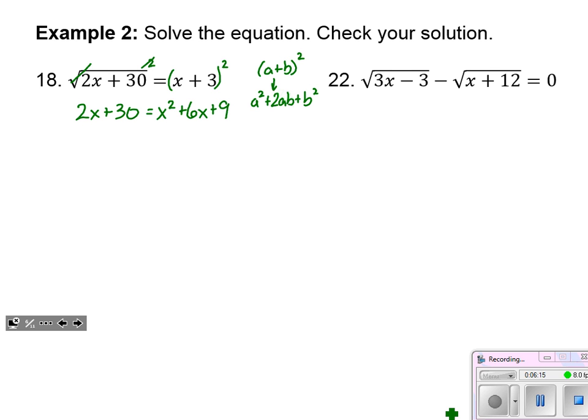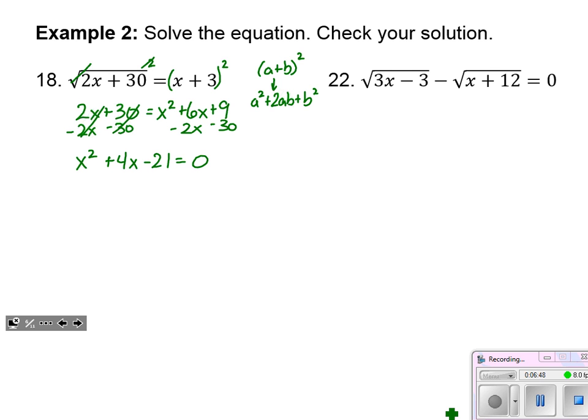And if I want to solve what's left, look at it. It's a quadratic. So I want to get that set equal to 0 and try to factor it. If not, I can always use the quadratic formula. But we do have ways of solving what's up on the screen right now. I'm going to subtract 30 from both sides and subtract 2x from both sides. Since my x squared is positive on the right, I want to move the other terms over to join that positive x squared. That's how I'm going to get it set equal to 0. x squared plus 4x minus 21 is our resulting quadratic function.